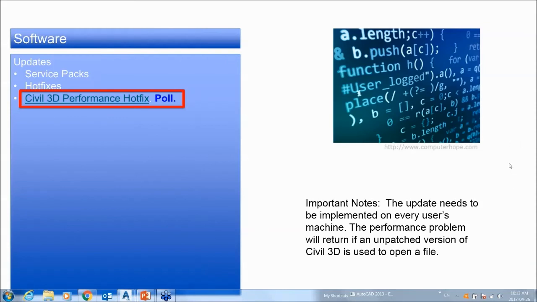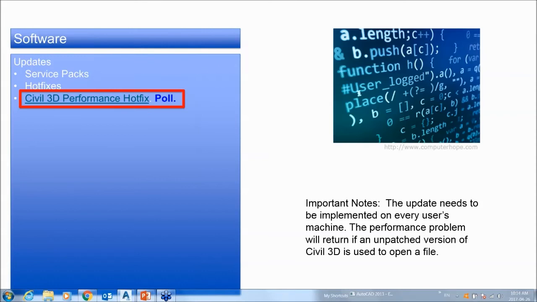All right, so it's about half and half. Half the people have a dedicated person, the other people don't. Again, I'm just curious, and just to get you thinking, it's important to have someone up to date on this, because this particular hotfix was so helpful for so many people.